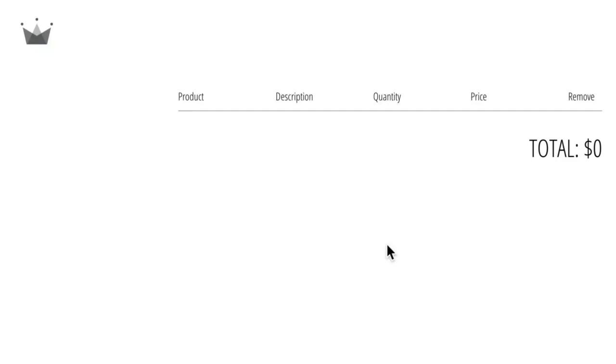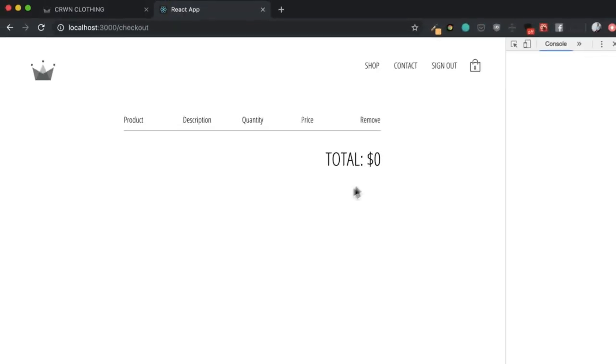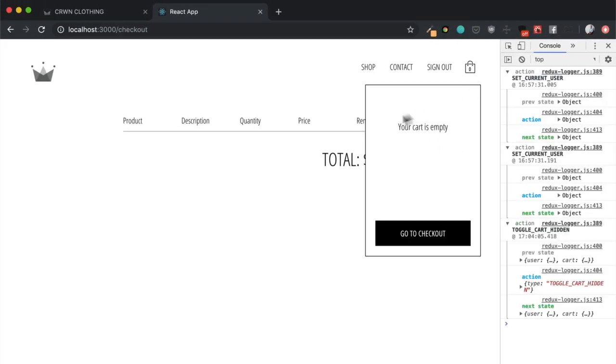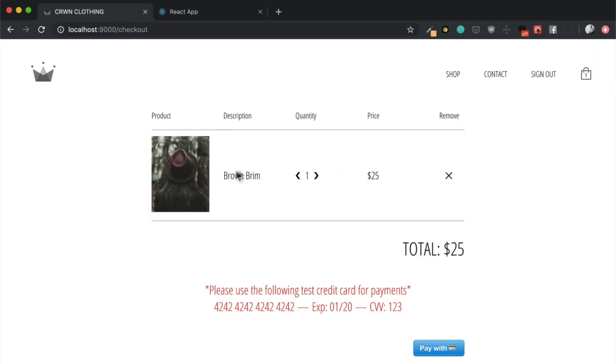Now let's build our checkout item component. Now our checkout item component is going to use the cart items that we have stored in our state. Very similar to how we pull them into our cart dropdown, we're going to pull them into our checkout page and then populate that list of checkout items that we see in our final. So let's actually build this component.